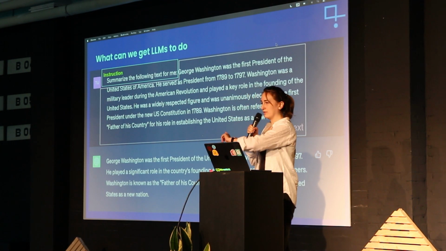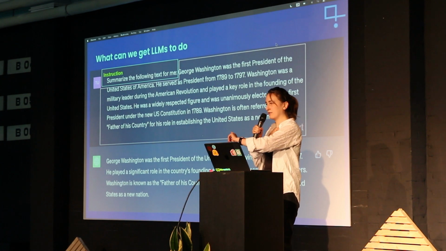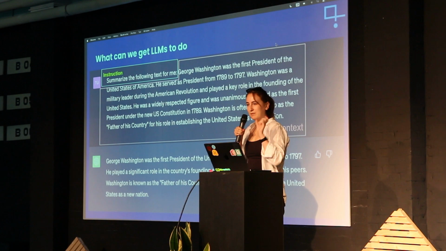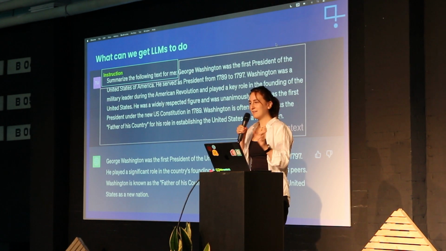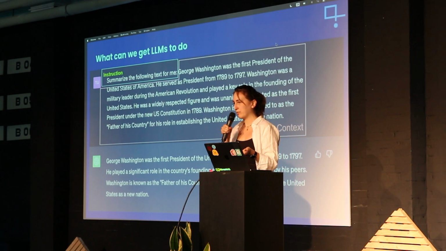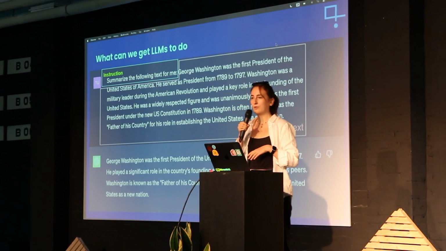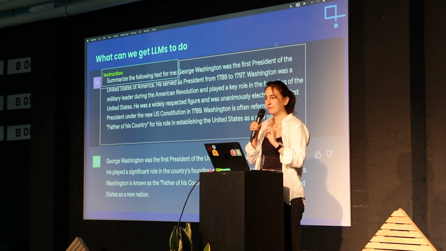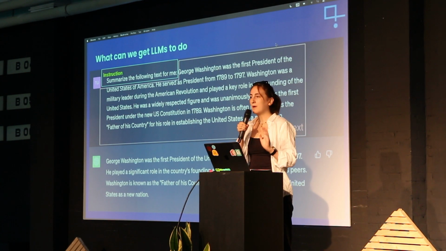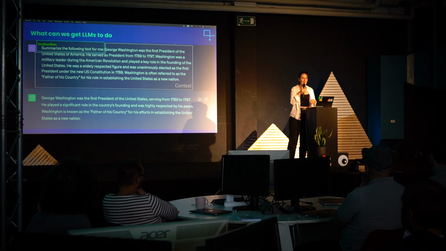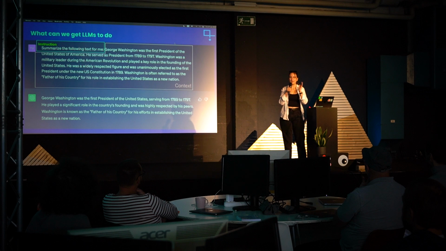But this is important because you can now sort of start to see that some large language models are able to follow a very specific instruction. And this is where you start to hear about the whole thing around prompt engineering, which I'm sure some of you have heard of. This is the whole practice of tweaking that first instruction you give, followed possibly by some context or your own documents, for example, and then telling the large language model exactly what you want it to do with that context and how.